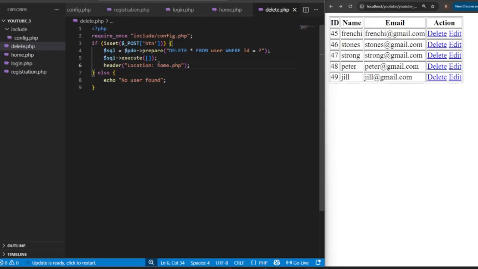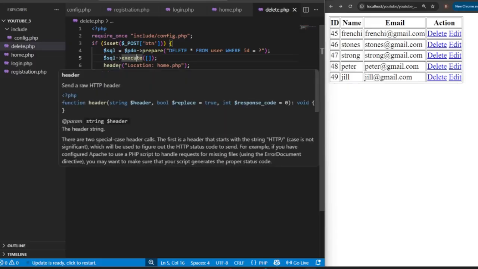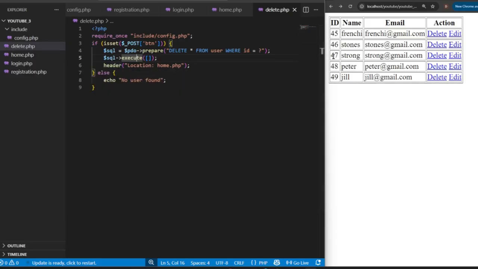So in case everything works out and the record gets deleted from the database, I'm going to be redirected back to this home page with the missing data around here. So let's try with ID 45, Frenchy. Let's see if it works out.